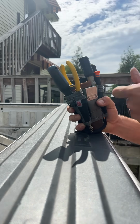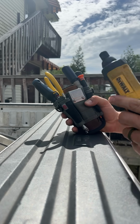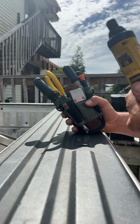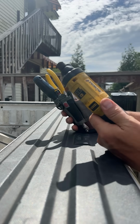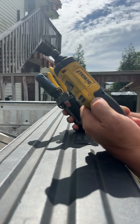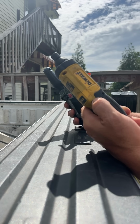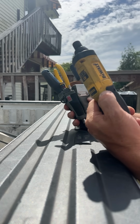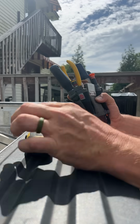We'll start with the gyroscopic 8-volt DeWalt. I really like this thing. This thing has got enough power. It has enough juice to last for a month and a half without me charging it, and I put on thermostats all the time.